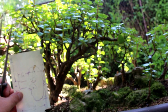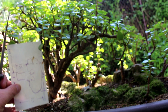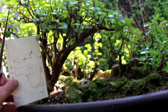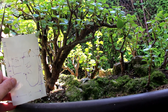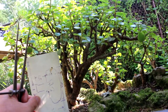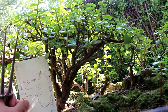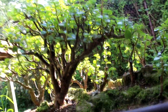Now these are approximate proportions. I mean, we can make it a little taller and the trunk will fatten up a little more, so the proportions will always be changing slightly, but ideally we want it approximately to the top of that paper. So that's where we're gonna try and prune to and create a nice canopy. And it'll look pretty bare and pathetic for a while until it grows its new leaves in. So here we go, we're gonna start pruning the top.